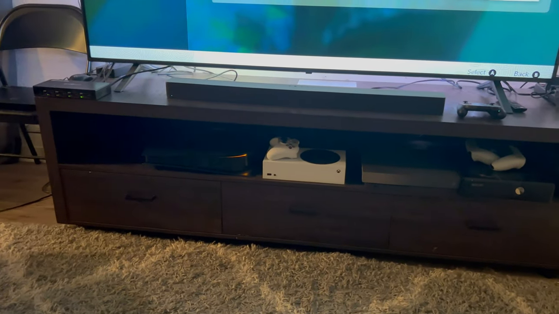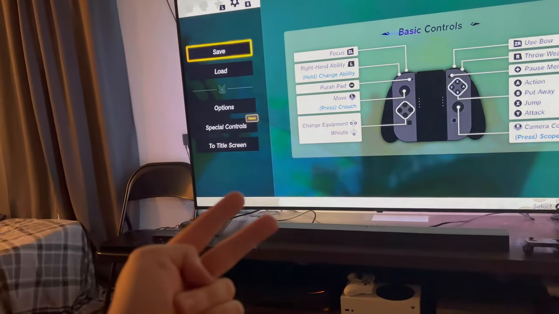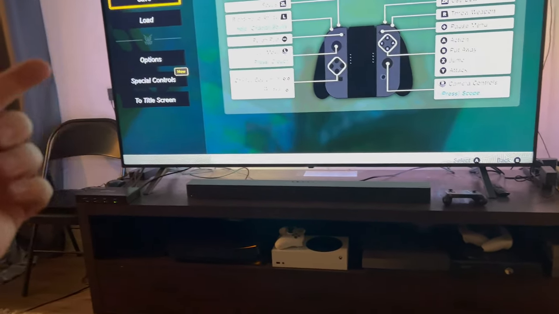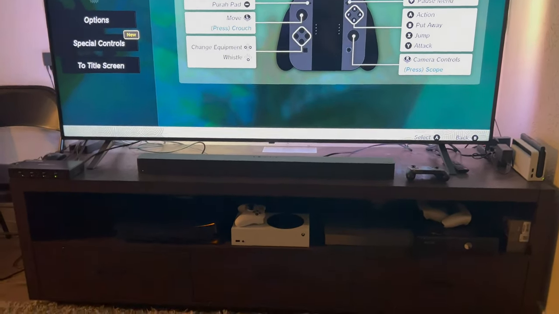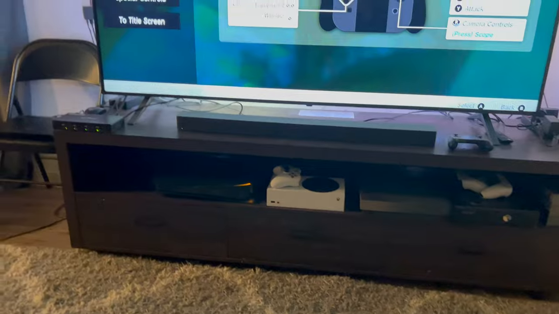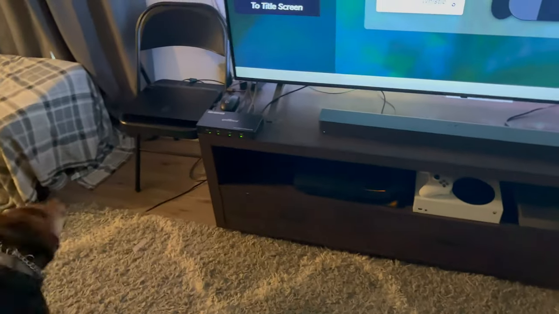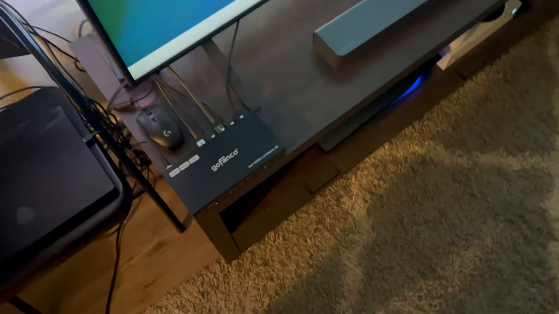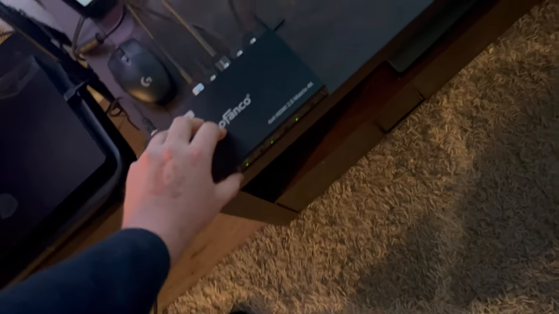Because I have a Switch OLED, Xbox Series S, and PS5 that I would want to play, and only two HDMI ports, one of which is occupied by ARC for my soundbar, which I know I could go out from for video as well, that does work. But I just decided to use something from one of my old setups that has been collecting dust for the past couple of months. If I turn on the Xbox Series S and my blacked out PS5, you'll see that I can use this 4x2 HDMI switcher, I think it's four inputs and two outputs. And this does 4K 60.